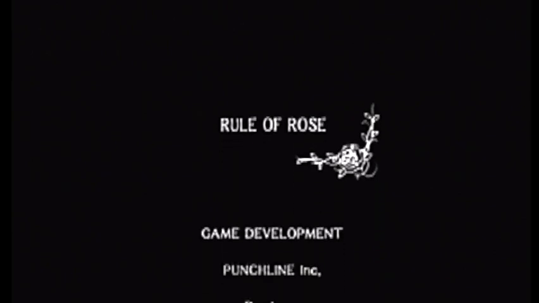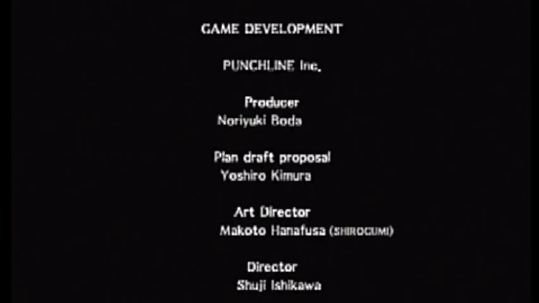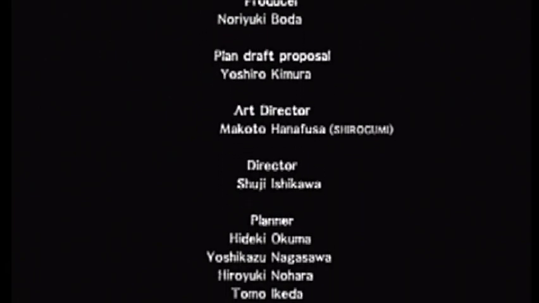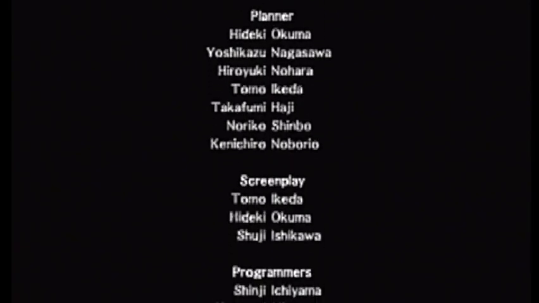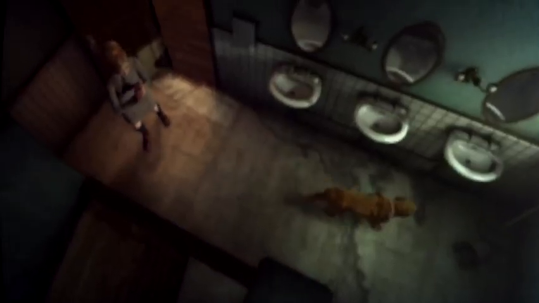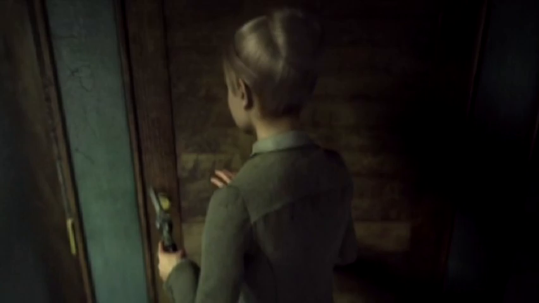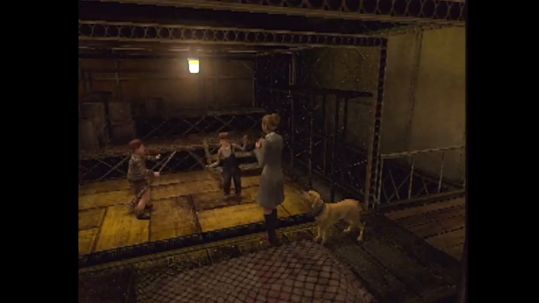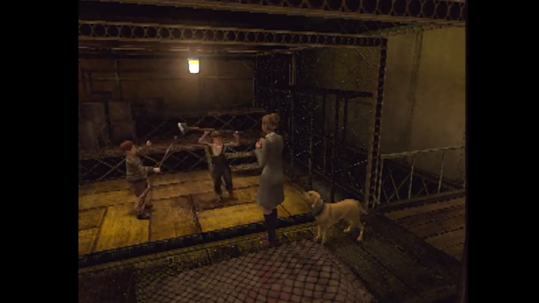Rule of Rose is an especially odd relic. It was a mid-budgeted console title, developed by a Japanese team with a couple dozen employees, the sort of thing that just really doesn't exist anymore. The team had the budget to put together some fairly impressive pre-rendered cutscenes, especially the game's opening movie, and to professionally record a wonderful score. But outside of the cutscenes, voice acting is severely limited, and Punchline's resources for in-engine character animations were obviously constrained.